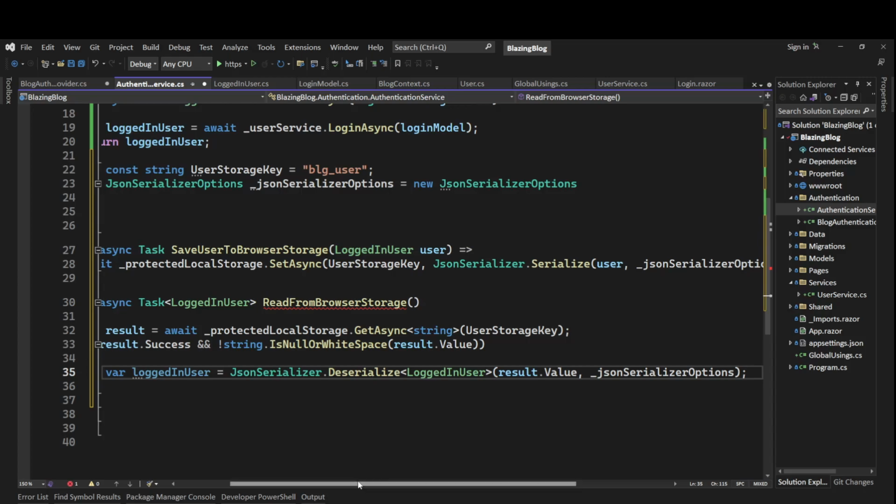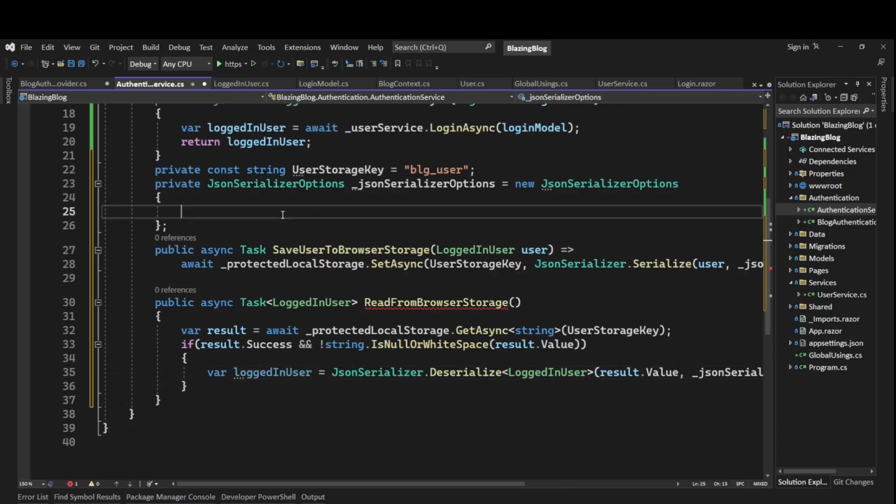So if we want to somehow add anything here, let's say we want to have it indented, or maybe we have to use some different casing for any purpose. So in that case, we'll simply have to add the settings at one place only, and it will be reflected in serializing and deserializing for both the use cases.